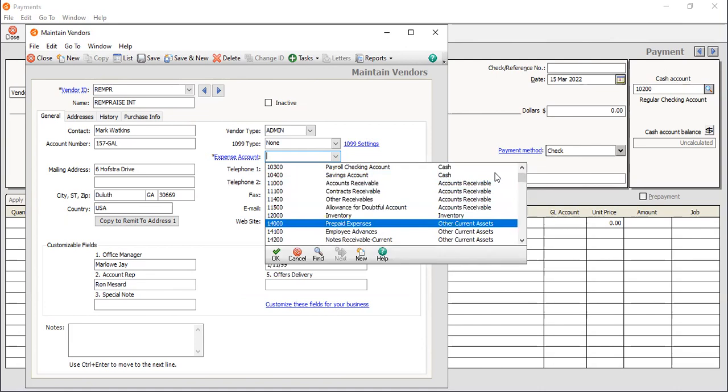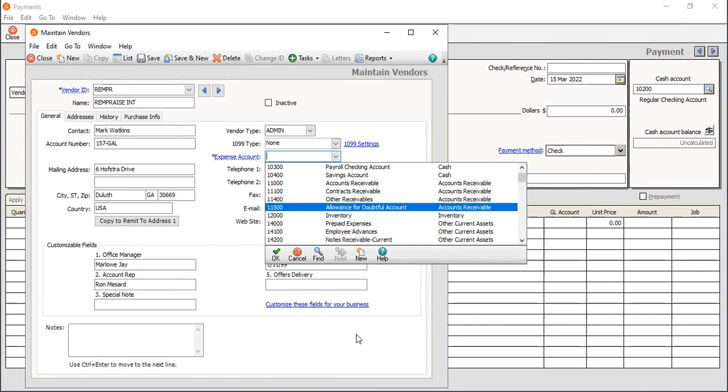Both are assets. But in this case, let's treat it as an investment. Anyone you click, anyone you choose will be okay, depending on the company's policy. But in this case, let's use receivables. We don't have any in here. What I'm going to do is click new. Let's create a new receivable or investment.